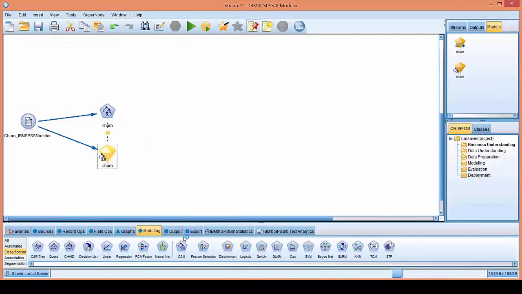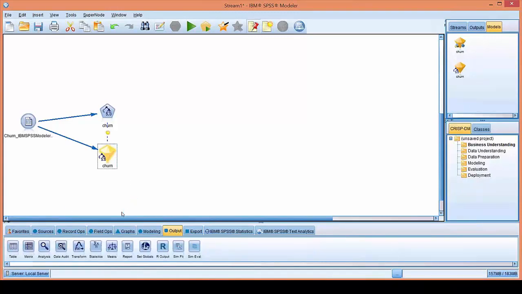Now, as I said, to be able to see the confusion matrix clearly, you go to this Output tab, you grab the analysis, the magnifier, drop it on the workspace, connect the two together, okay?